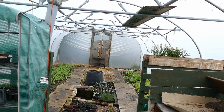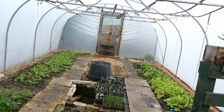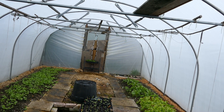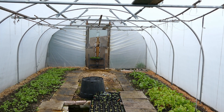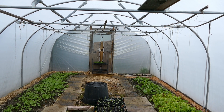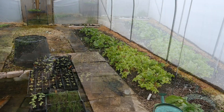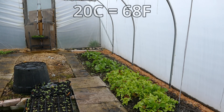First I'll give you a tour of the plants from the last few updates and show you how they're doing. So this is the polytunnel — the weather recently has been pretty bad. In the last update we'd had about two weeks of warm sunny weather and the plants had been growing pretty well. But the last week or so it's been really quite cold, cloudy, with snow, hail and sleet showers. Although temperatures were close to freezing outside, in here with a bit of sunshine it's still got up to about 20 degrees.